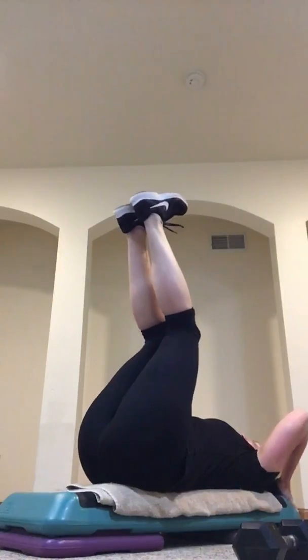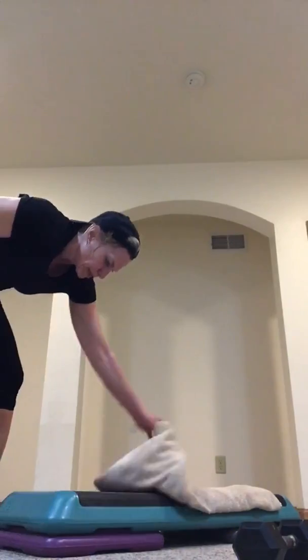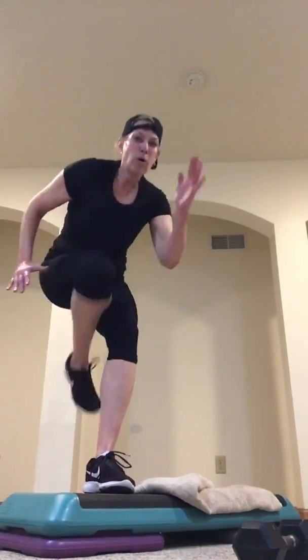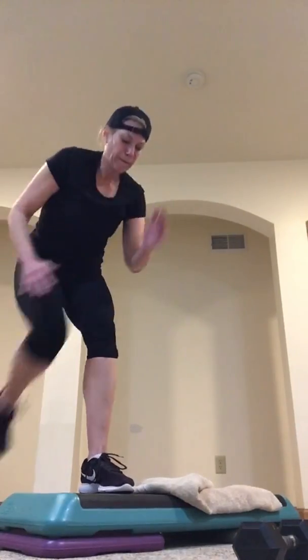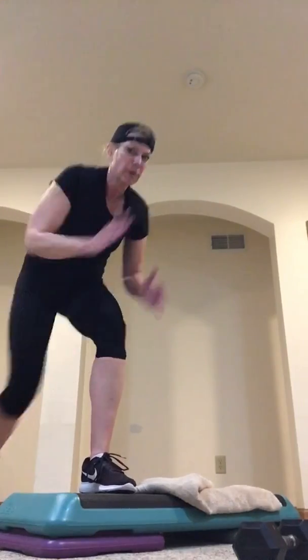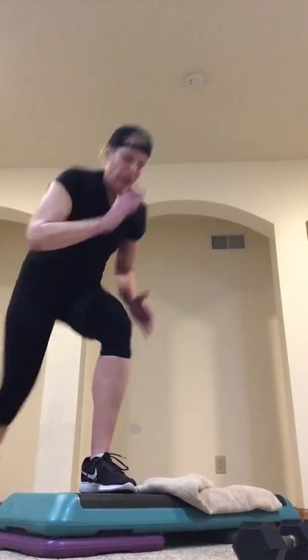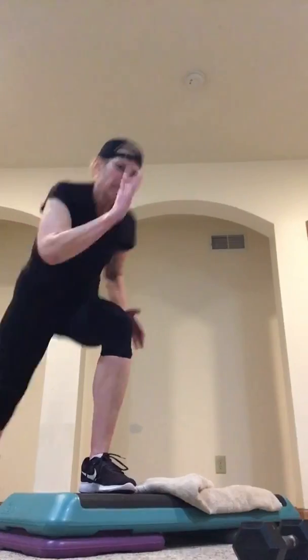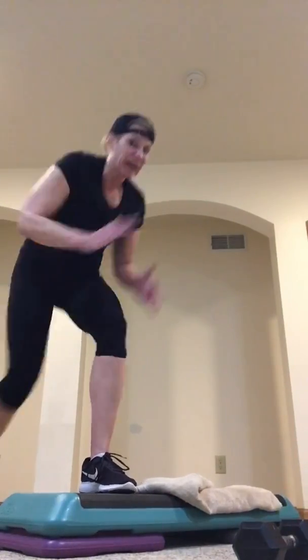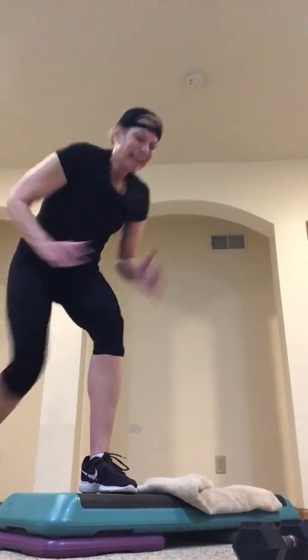Come on, 30 seconds. All right, come to the end of your bench. Just move your towel a little bit. Right leg on. It's a runner woman. Let's go, or man, whatever you want. Bent leg here, okay? Keep your chest over the bench. Now bring it in, in, in, in. 10 seconds to go. Make sure you know what leg you're on, because you gotta switch.